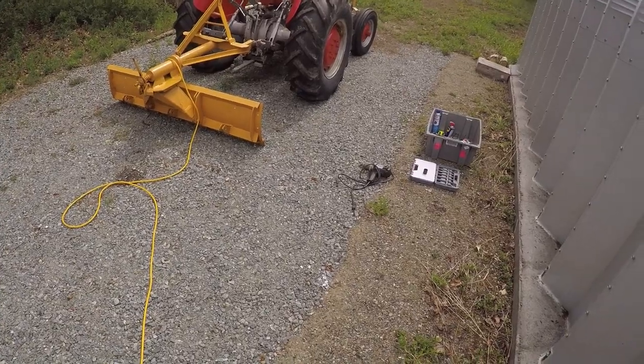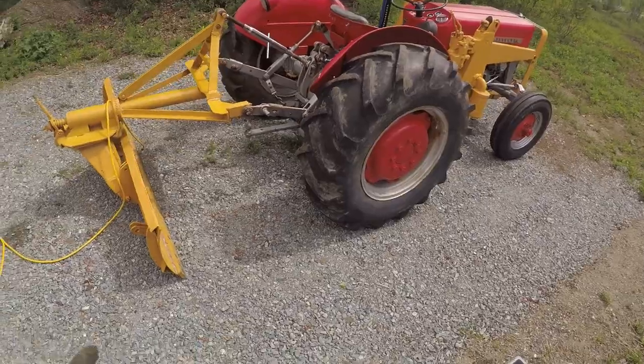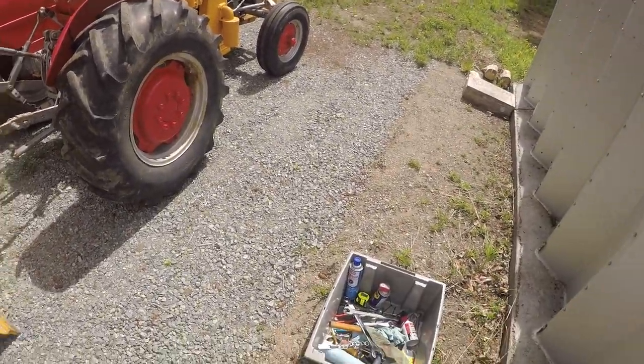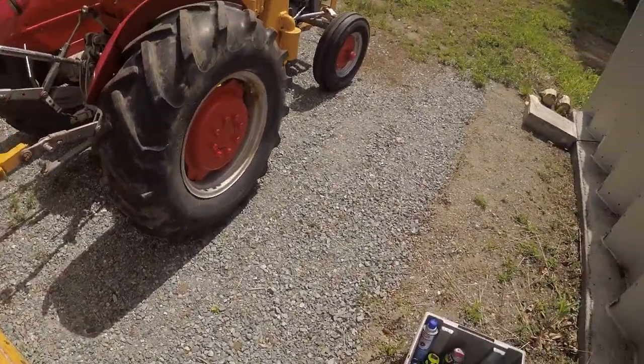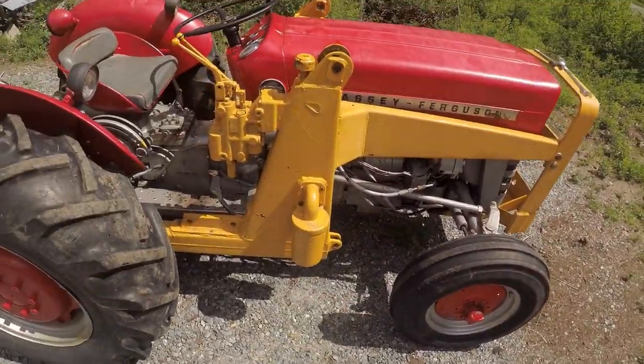I made an executive decision to move over here to the gravel pad where it's a lot less buggy, with better access to power, and it's a lot more flat and nicer to get on the ground underneath, because I'm gonna have to undo those bolts under there.